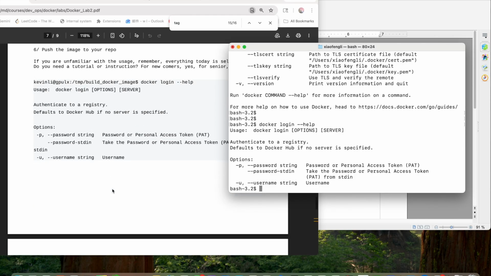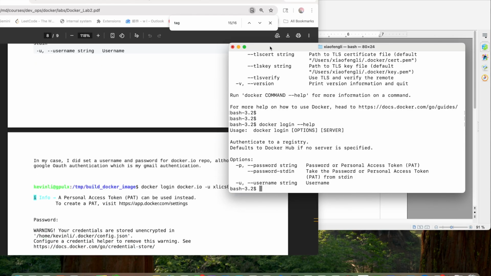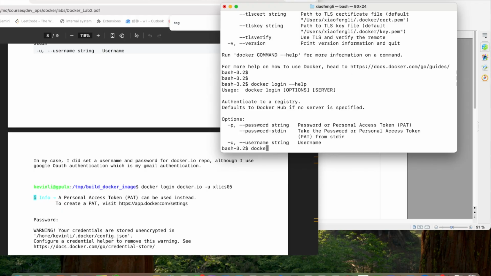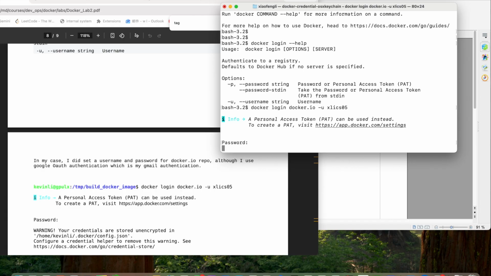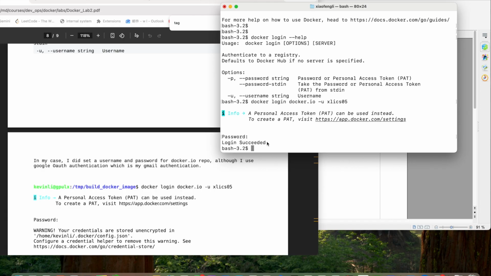If you need a complete docker login syntax, you need this: docker login docker.io. It might not be docker.io sometimes, so you want to make sure that you specify that, and you do this, enter your password, and you've successfully logged in, right?